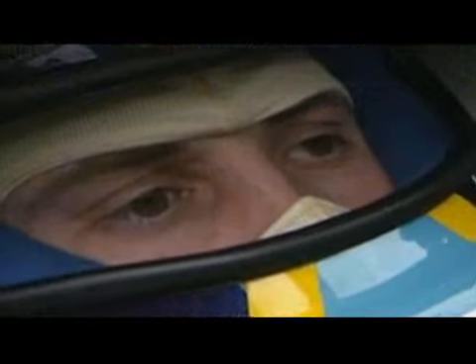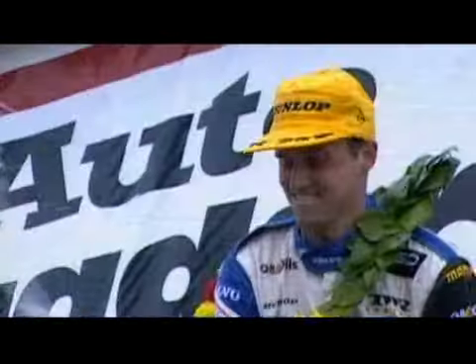The British Touring Car Championship, the BTCC, saw Volvo on the starting grid in 1994. It started with the Volvo 850 Estate, which was the first car with a catalytic converter for cleaning exhaust emissions in a racing context — something that caused a great deal of attention at the time. Later on, the saloon version was introduced, followed by the S40. Richard Rydell was the driver who made the most starts for Volvo in the BTCC, and in 1998 Richard was eventually crowned champion.